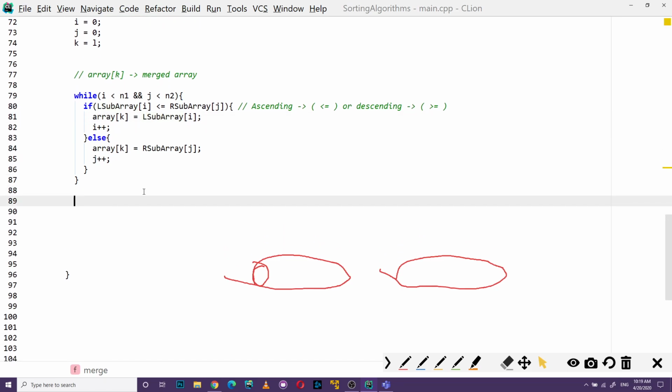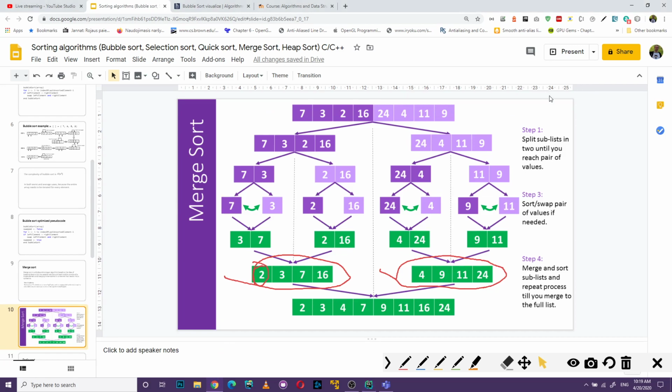Okay, after this, we have the situation we saw before, when you are comparing 16 to 24, with 16 added here and 24 left, or 16 left, it doesn't matter.